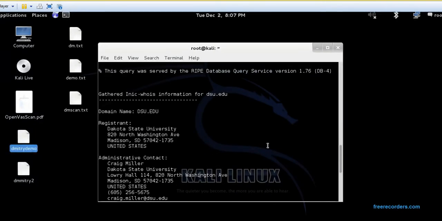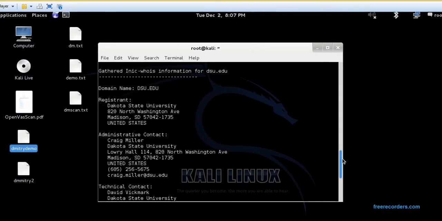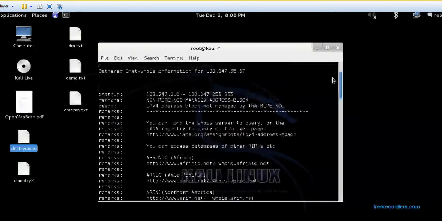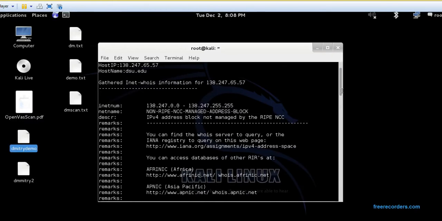Obviously, that's the domain name, the registrant, the administrative contact, location of all that, technical contact, name servers, and then when we expire, last activated, and so forth. And then the IP lookup will give you your block of IP addresses, which can be handy.